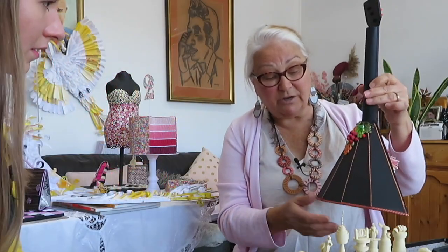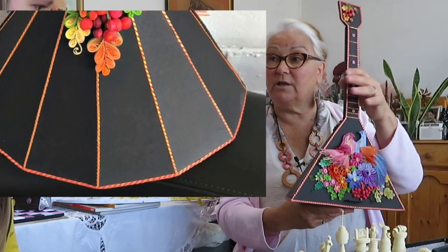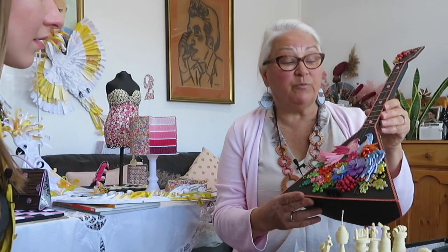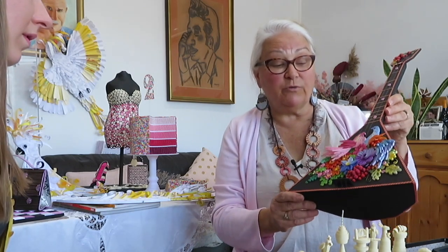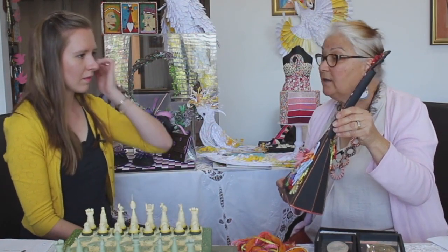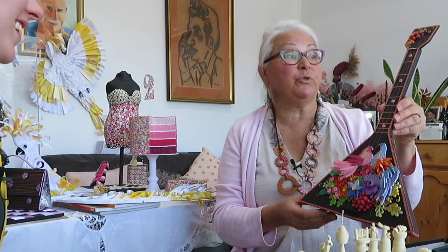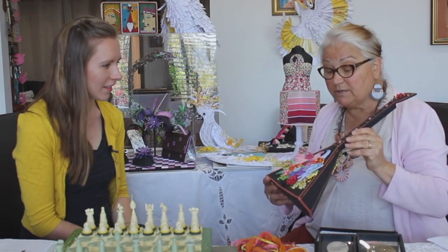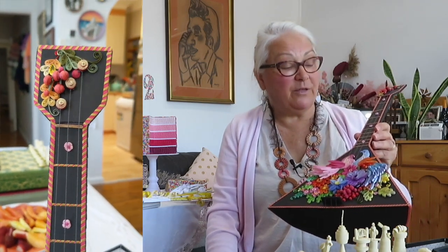Then I used a lot of bandaging to create the fine areas in the balalaika at the back. They've got those segments in the instrument. It's not authentic size-wise. There's two different balalaikas. There's a small version and a bigger version, but the small version has three strings in it. So I went with that. It's slightly shorter, because at the Easter Show, you must come within size restrictions. Right. So I had to keep within the size restrictions, so it didn't make it authentic size. But I was pleased with the outcome, the frets here, and then I made the little tiny roses that go up and down the balalaika there.